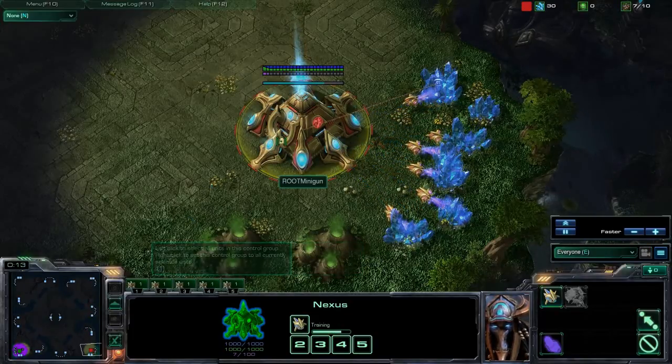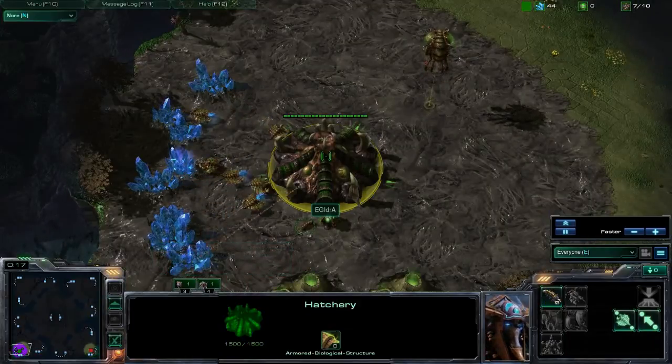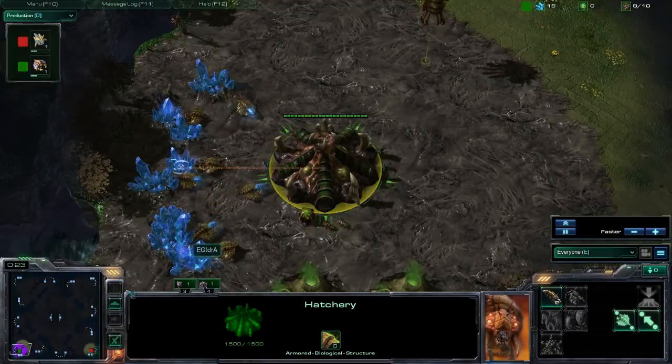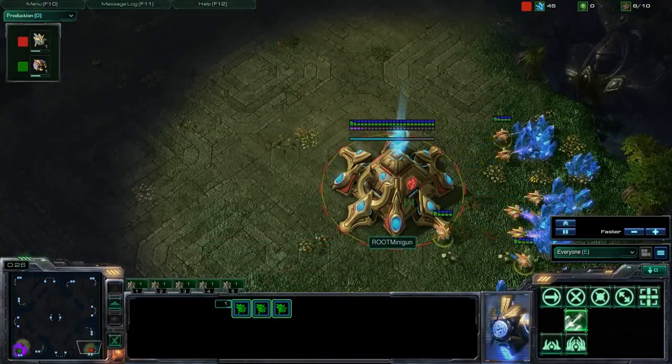In the red corner we've got ROOTMinigun. And in the green corner it's EGIdrA. You might have heard of him, he's a pretty famous dude. He's recently back in the USA.